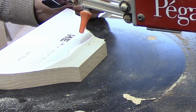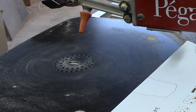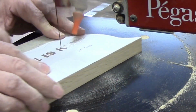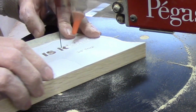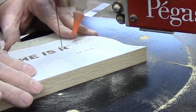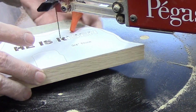Blade wear and occasional breakage goes along with scroll sawing. This is why you always want to have a supply of blades on hand. While cutting the letter R, something happened which will occur occasionally while you're making inside cuts. As I was cutting the right top part of the letter, the waste piece fell through the cut and ended up at the table level. It got stuck in the opening for the blade and kept me from pivoting the workpiece to complete the cut.